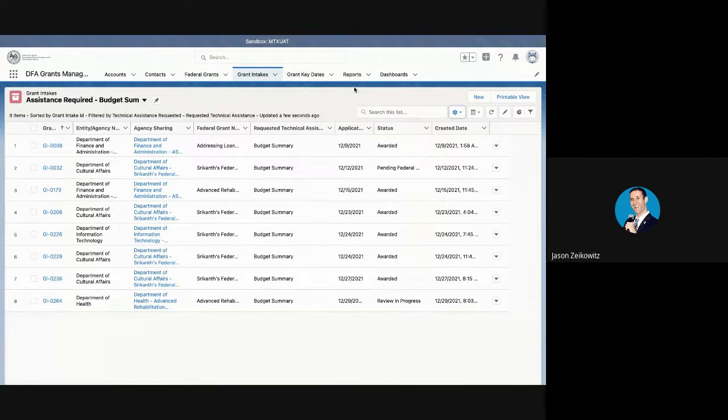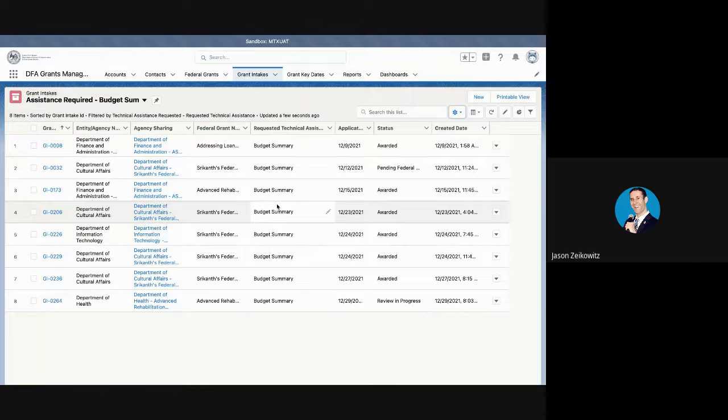And this goes into next. I'm going to show you for reports. Reports are going to be very similar. Reports use filters and they use fields. What fields do you want to see listed? What filter do you want to see for just the data you want to see? So reports are very similar to lists.